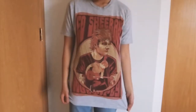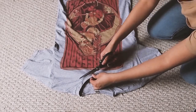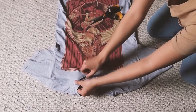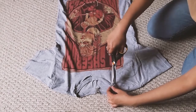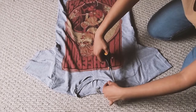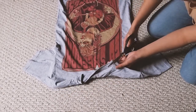This next t-shirt I bought for like $20 to $30 at an Ed Sheeran concert, and I think I've only worn it like once or twice, so we're gonna revamp it. So this one I'm taking more of like an asymmetrical, distressed approach to it. So I'm only cutting a slit on one side of it, which is about like 3 to 4 inches long along the front, and then on the other side, I'm going to be cutting a little bit from the front and then mostly on the back, if that makes sense. You can see it.